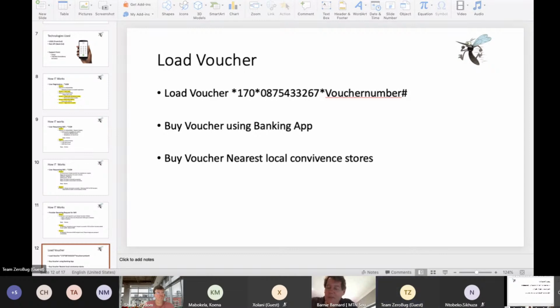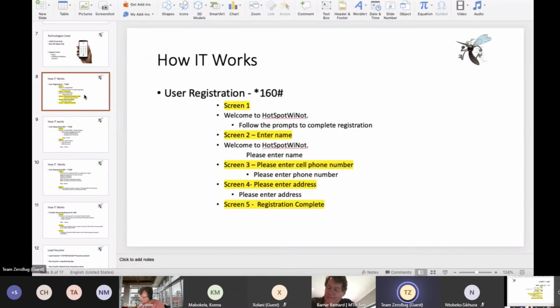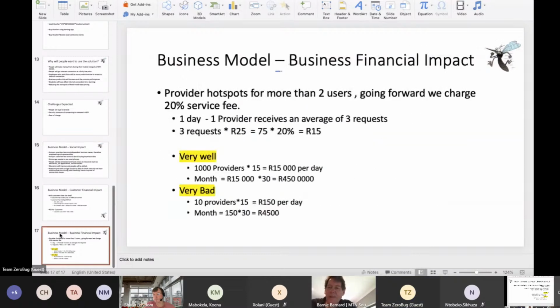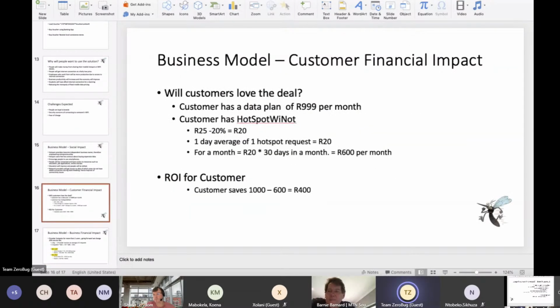Any more questions? Okay, guys, from my side, just to confirm from a user-friendly point of view, this is all the normal USSD method that the guys are used to, correct? Yeah, it's normal USSD. Okay. Should I continue? Yeah, I think if there's no questions, you've got 2 minutes if you want to stress something then.